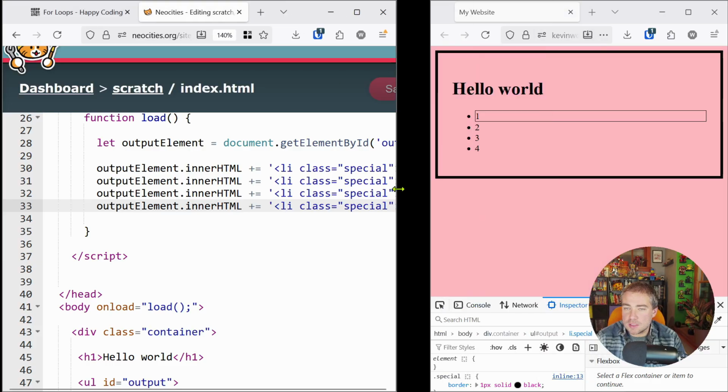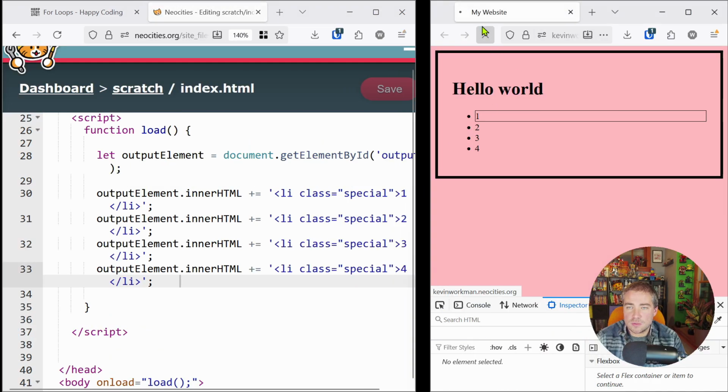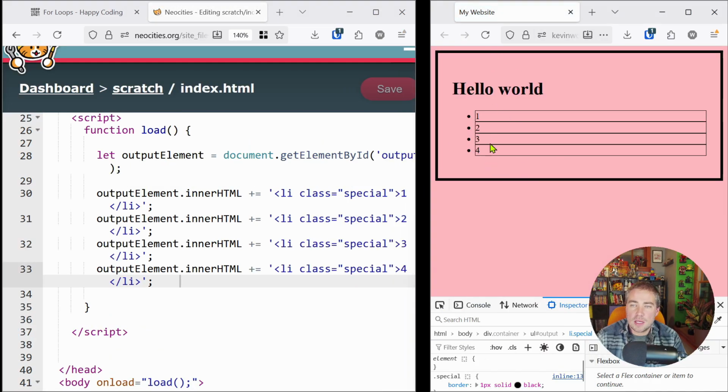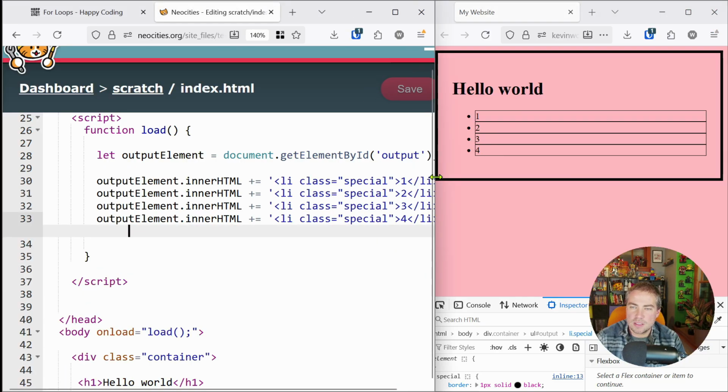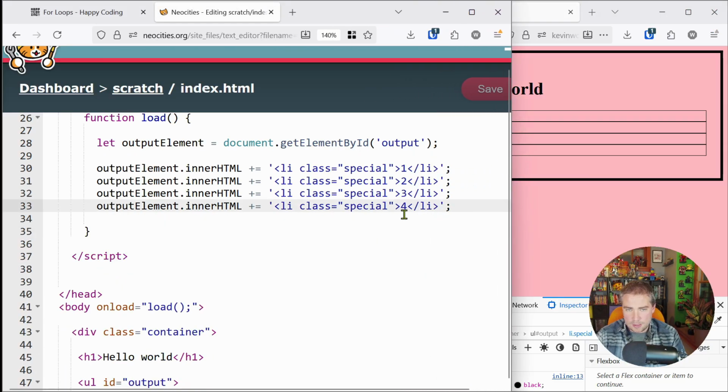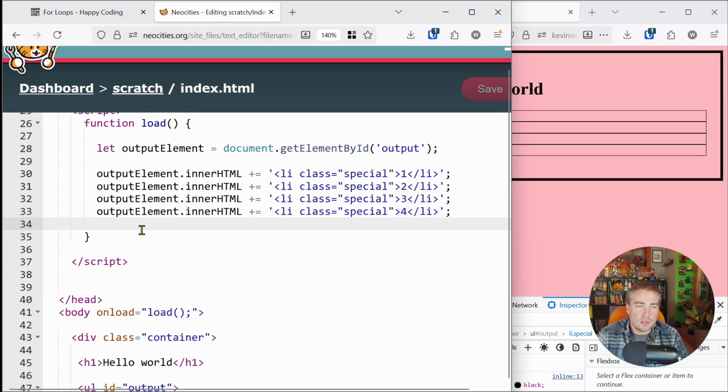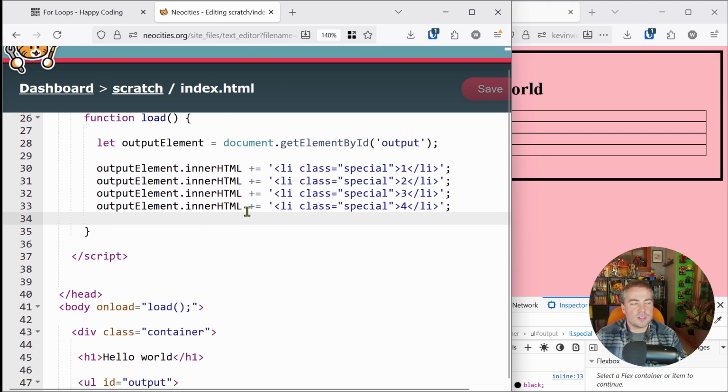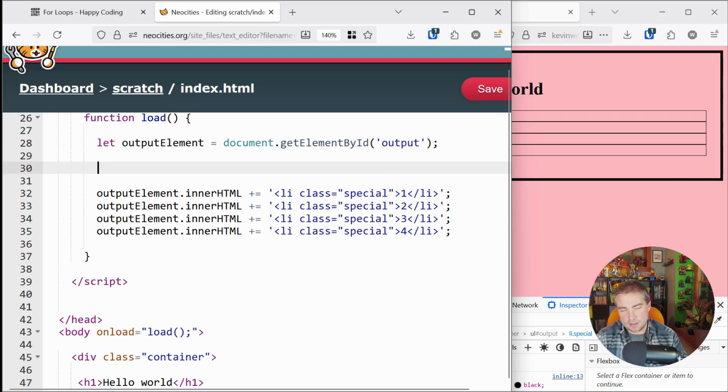But anyway, let's see. If I refresh this, does it actually work? And indeed it does. Okay, and I could add other things like margins and paddings, but it's not really the main point. Okay, so we've sort of convinced ourselves that this works, but it's kind of annoying. So let's do it a different way. And for now, I'll just move it down, I think.